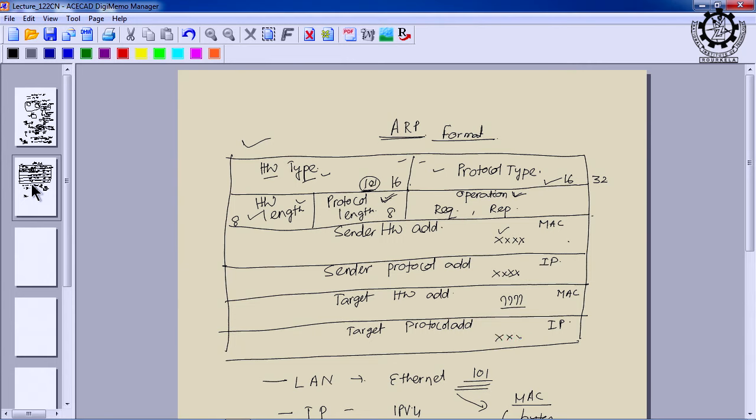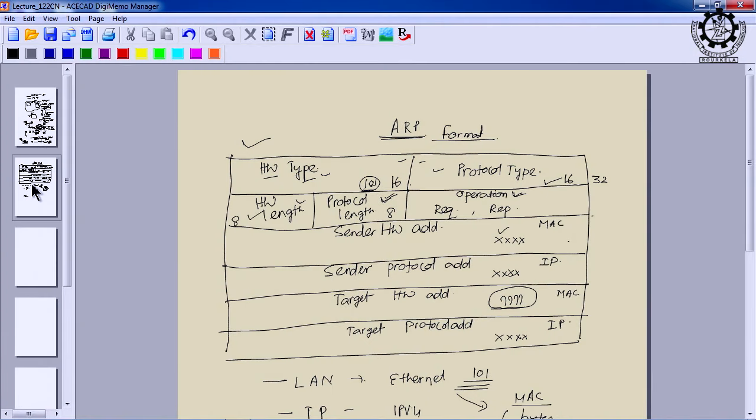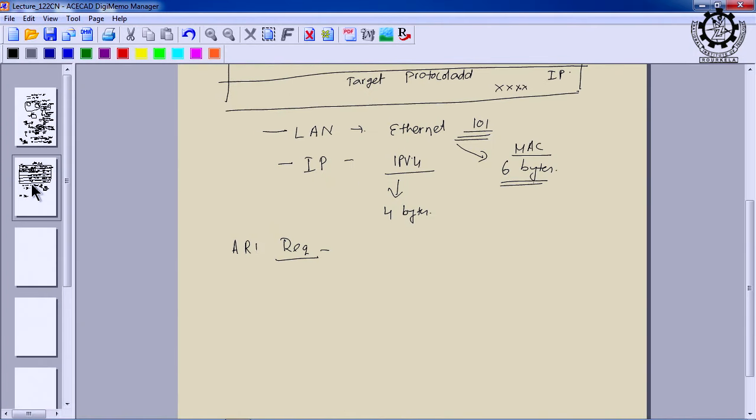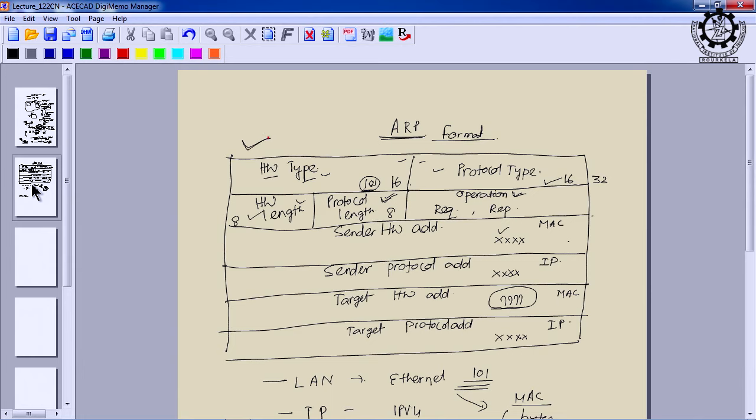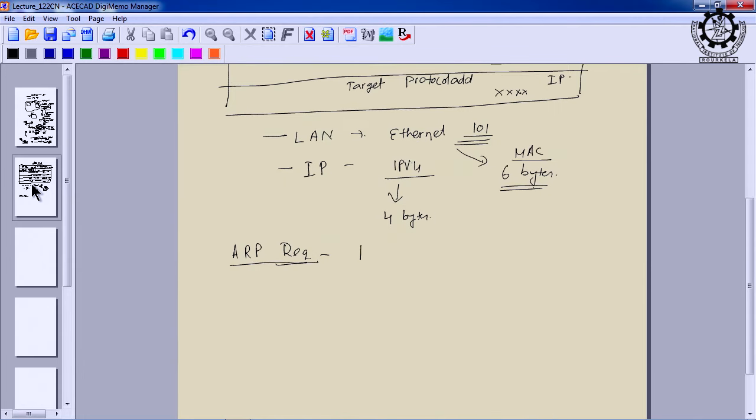So, when it comes to a request, only this field remains blank, because the sender knows the IP address of the receiver to whom I am sending the datagram, but he does not know his hardware address, right.